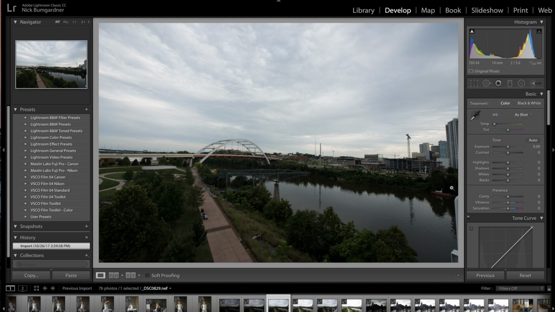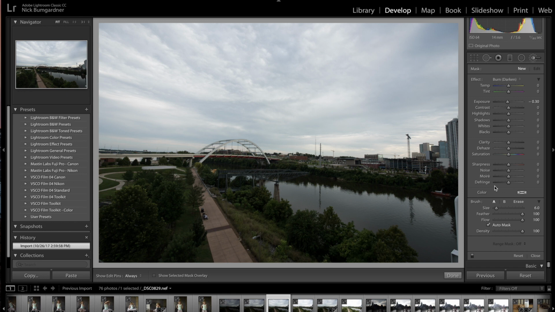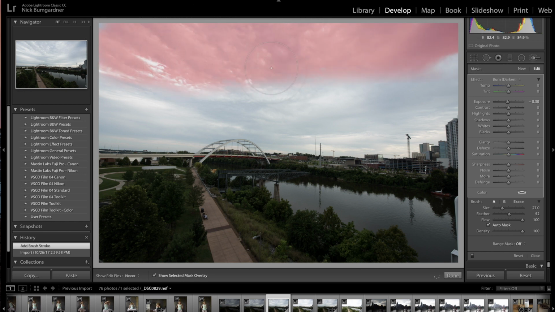So right now we're going to look at something new, and that's the new brush tools. Brush tools have been around in Lightroom for quite a while now, but they've added one major thing, and that is the range masking feature. So I'm going to paint a nice big mask here, and we're going to darken up this sky. I'm going to take the feathering down on this brush a little bit because we don't need to be so feathered. I'm going to hit the O key so that we show our overlay. And I have auto mask checked right now, so that's why the overlay looks a little funny in some places. All right, we pretty much got this mask intact here.